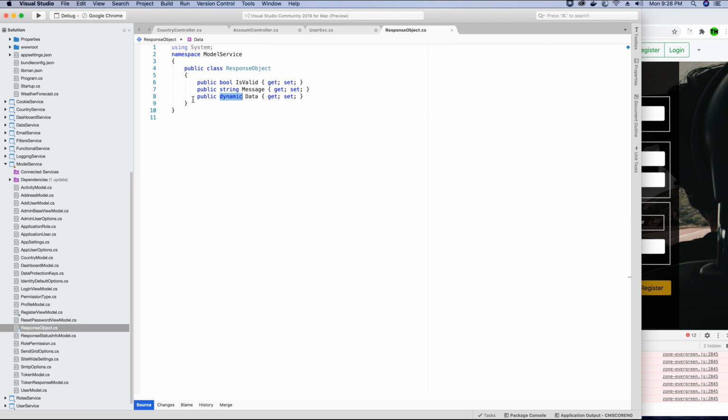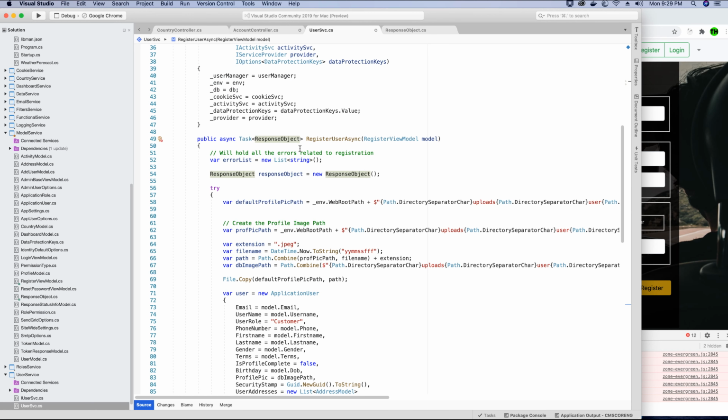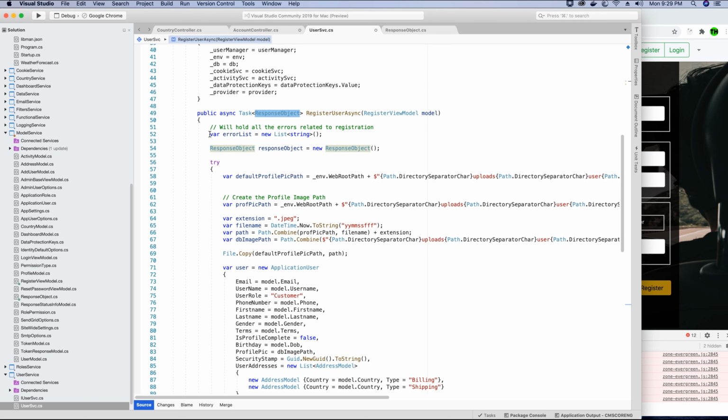I have specified the type as dynamic because we don't know what the response type or data type would be. Therefore, by setting dynamic, we can add any type of property in the response. We can use this response object to send a response on API endpoint calls. So for any API endpoint calls, when we want to send a response, we can use this response object. This is basically going to be a generic response object that we will use for every type of API response. So in this case, we are going to send a response object back to the account controller with the following data. So let's start understanding this method.